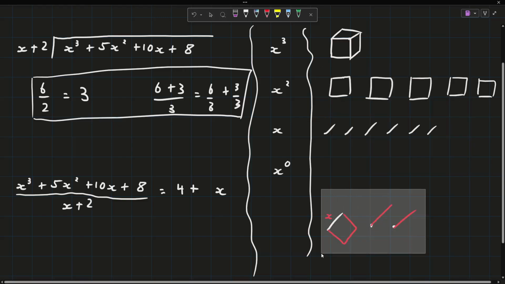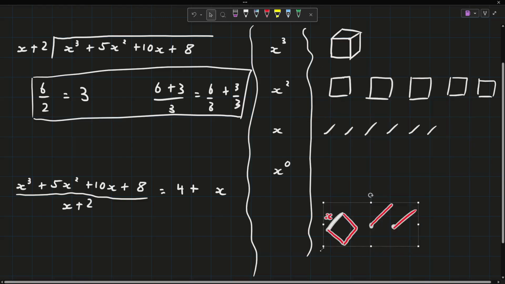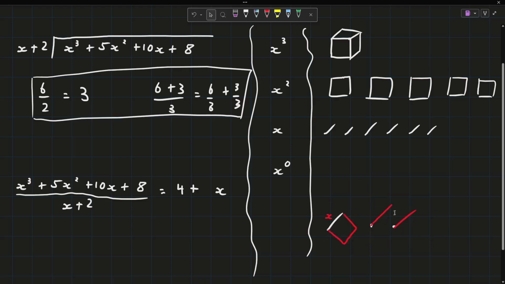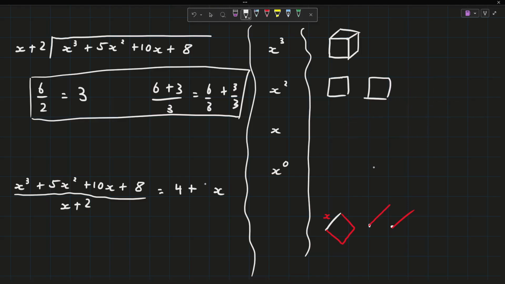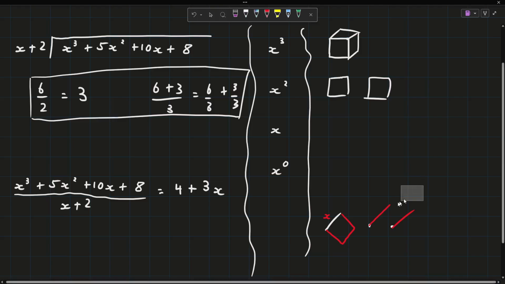So this is our x plus 2, the thing we're dividing by, but it's just multiplied by an extra x. How many times can we take it away? Well, it's a square and 2 dashes, so a square and 2 dashes once, twice, 3 times. So we can take it away not just 3 times, because that would mean taking away dashes and dots. We're taking it away 3x times. Again, the x is there to bring it up to the correct dimension.